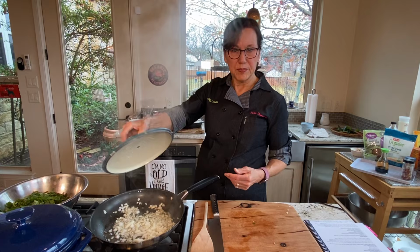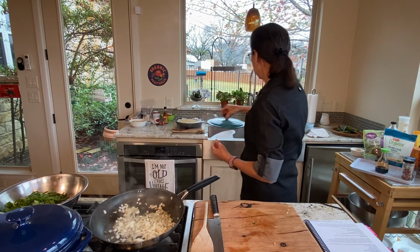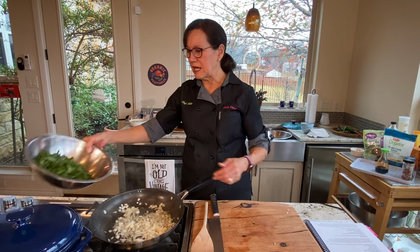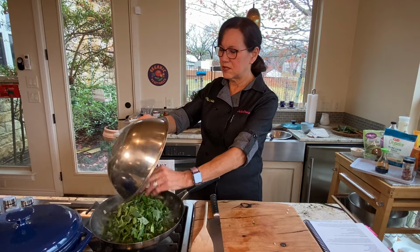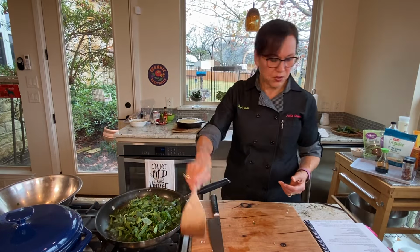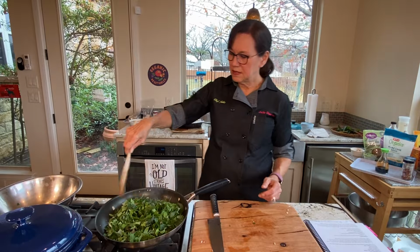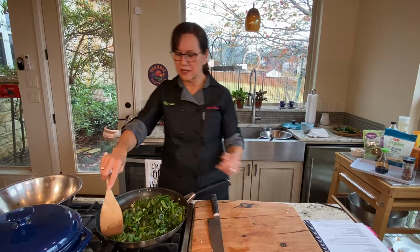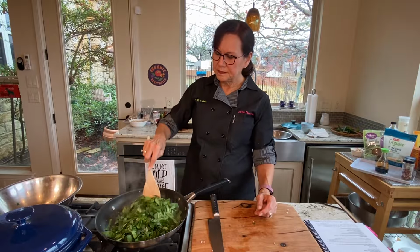My onions, see, by putting my lid on, that allowed the onions to soften up quite a bit. So now we're gonna add the greens. We just toss in all these greens, and then we just let them cook. We're gonna add a little seasoning. So seasonings vary, it just depends. Different people like different seasonings on their greens.